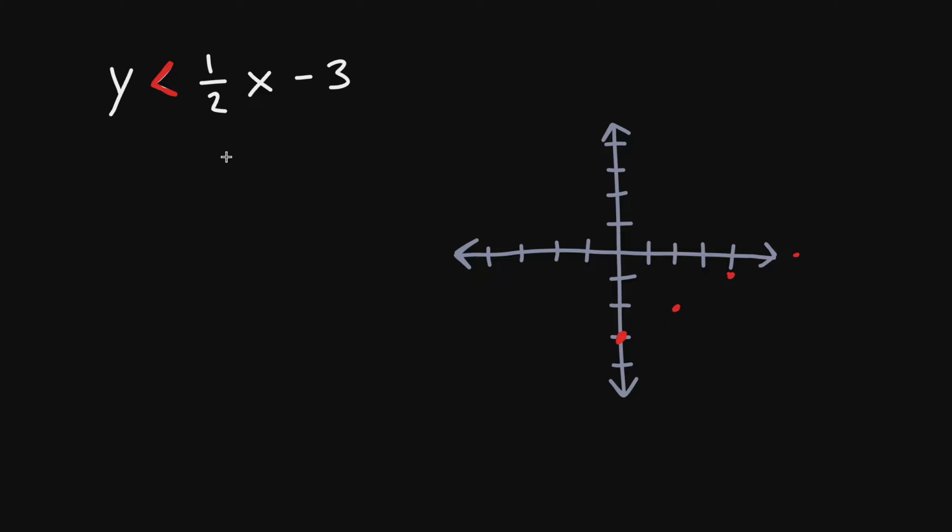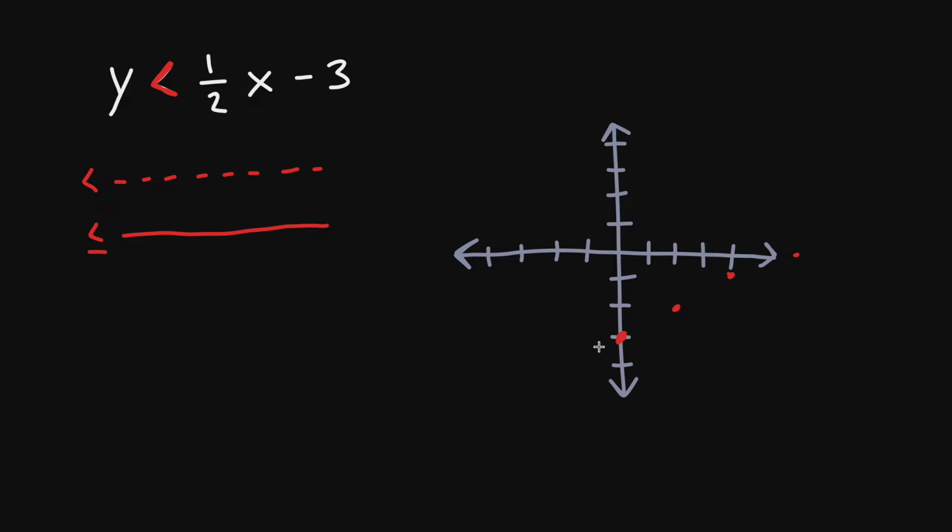The first thing you care about is, is it less than or is it less than or equal to? In this case, we're specifically saying less than, which means y has to be smaller than whatever this side is. It cannot be equal. And the way we show that something can't be equal is using a dotted line. If it was a less than or equal to, you would use a solid line. But because it's just less than, we do a dotted line.